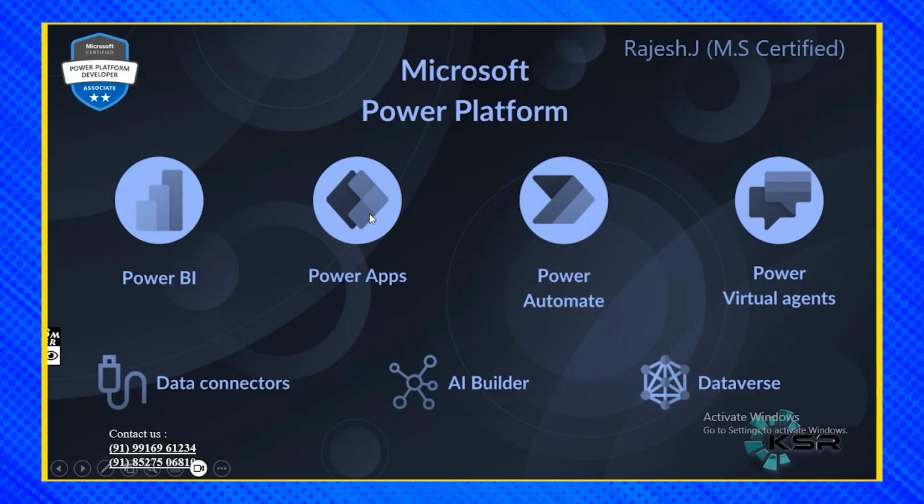What are the products Microsoft is selling under the Power Platform umbrella? It is Power Apps, Power Automate, Power Virtual Agents, AI Builder, Dataverse, and Power BI. For these products, as a developer you are giving a service, but directly or indirectly the Microsoft product is getting sold as a service, not as a product. They are selling it as a service, because if you use this product for 1 month, you pay this much. If you use it for 2 months, you pay this much. If you use it for 5 years, it is an enterprise license, you pay this much. This is product as a service.